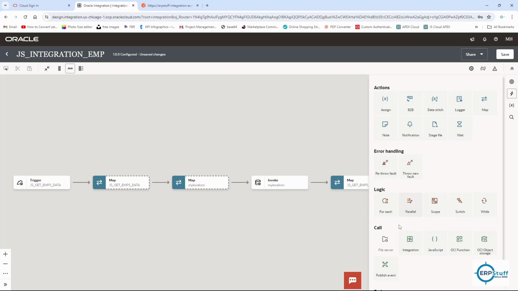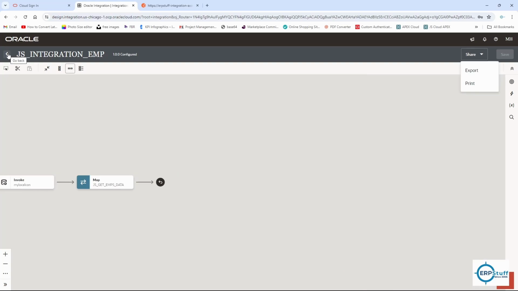So let us save. What is there in the share, export, print? You can export as well. And then let us go. Okay, what is this now? Collapse all collections. I don't know where it is collapsed. I like this option.